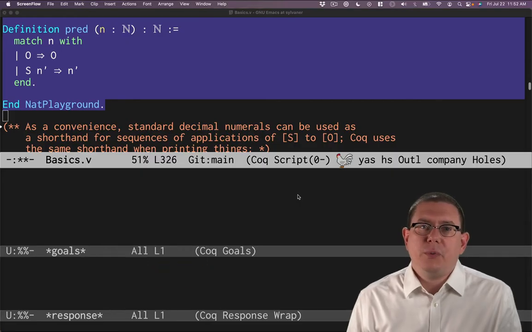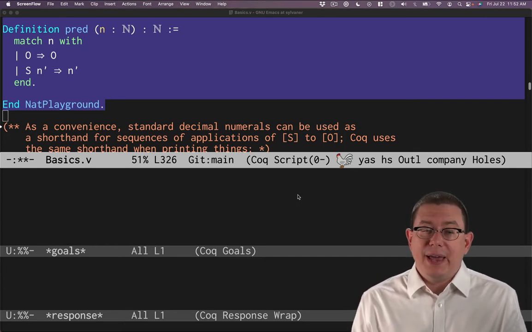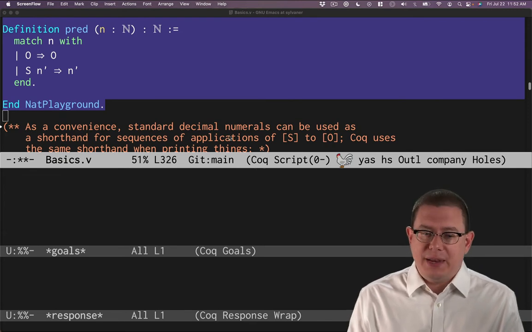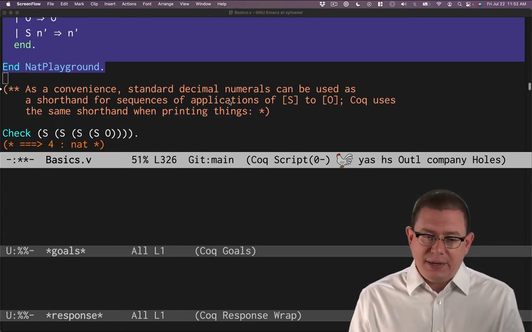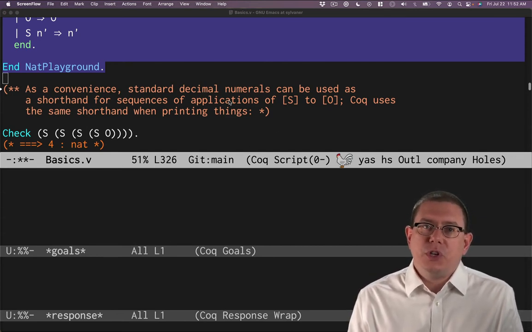In the previous video, we saw how Coq defines the natural numbers with two constructors, O and S. Of course, writing O and S everywhere would get super annoying. So there is a syntactic shortcut for that in Coq. In fact, if you want to write the standard decimal numerals, you can, and those will be interpreted by Coq as exactly equivalent to the unary S and O representation.